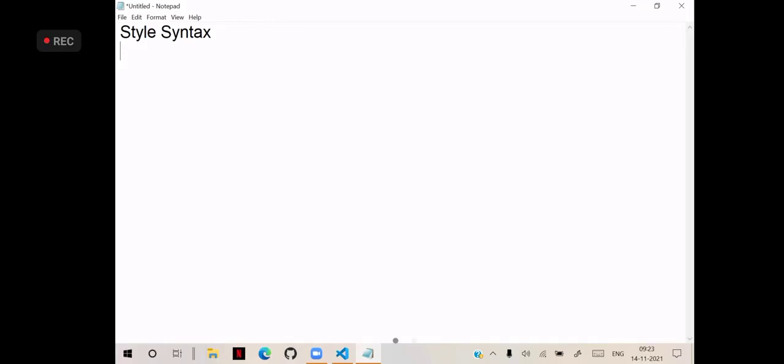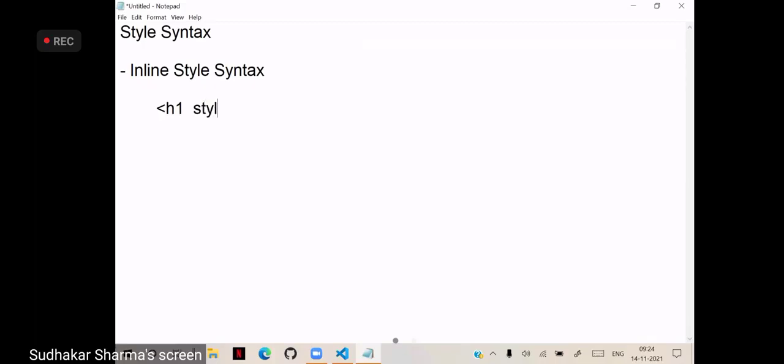Generally, if you are writing inline, the inline style syntax will be like this. Already we know we are writing some heading. For the heading, we have to use an attribute called style. We generally call it the style attribute.